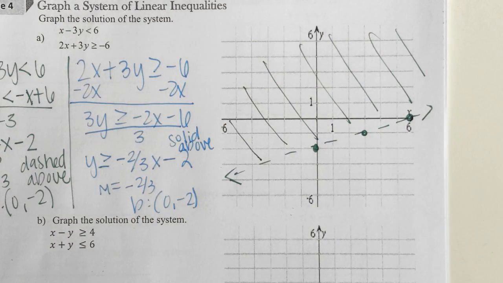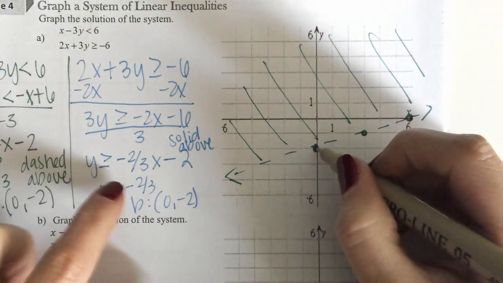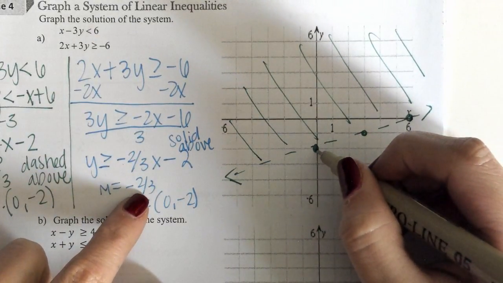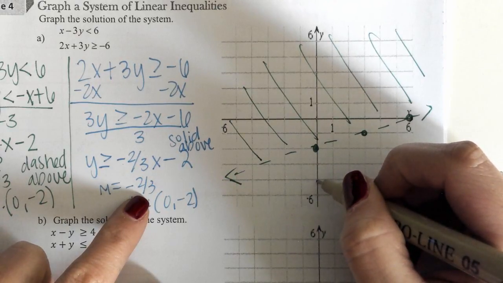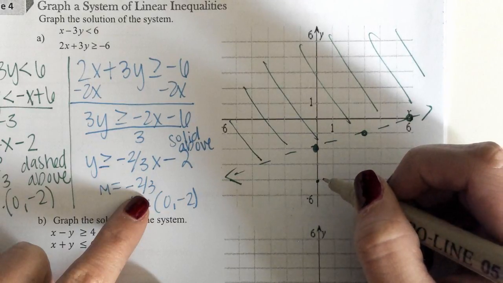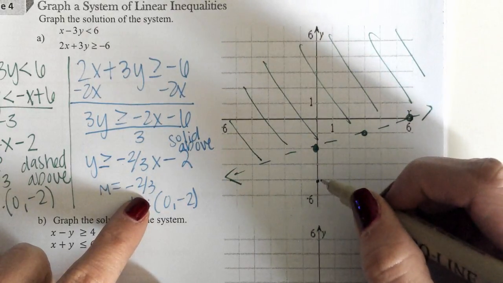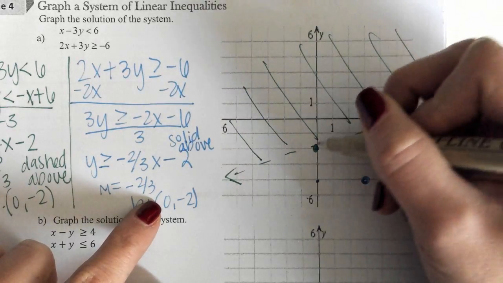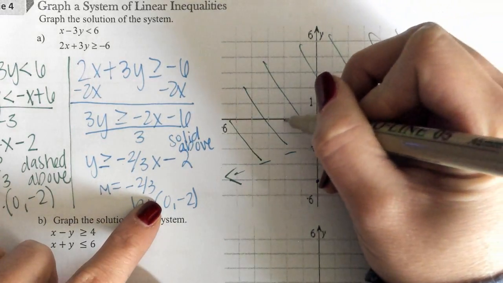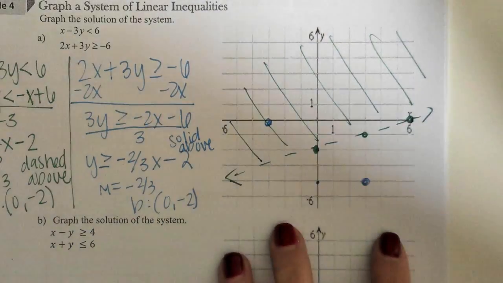Alright, next line we're going to graph 0, negative 2, and then go what? I went down to right there. Can we go down to right 3? Everybody agree? No, it's right. Down to right 3. Or Darren said up to what? Left 3. I mean left 3. Yes. And it's going to be solid.